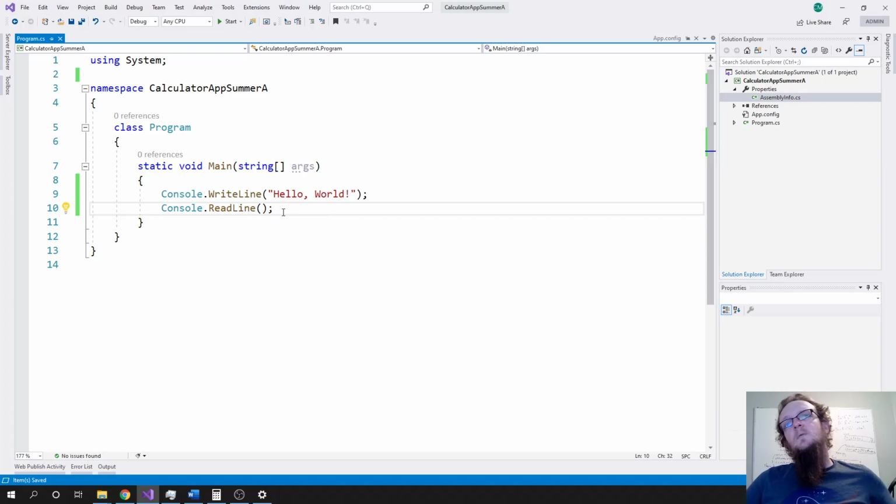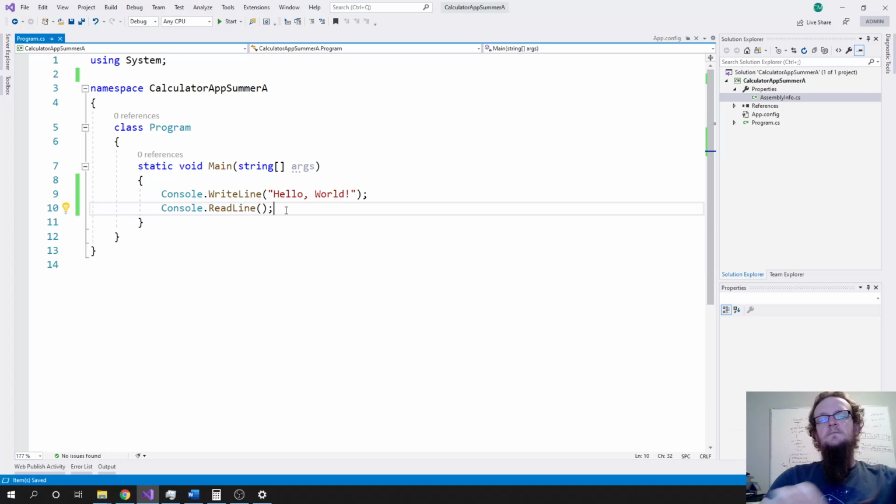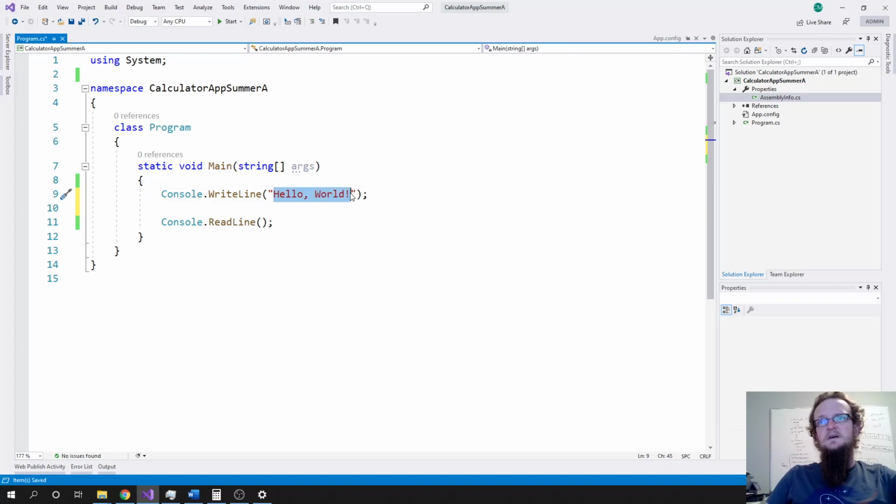Now what we want to do really quickly is go through the process of allowing a person to input some numbers, maybe add those numbers, subtract them, divide them, multiply them, take the square root or whatever. How we're going to do that first is with just a bunch of if statements or switch statements, so we'll walk through that first. First of all, what we want to do is make use of this same WriteLine situation, and so we can say welcome to my calculator, something kind of hooky.